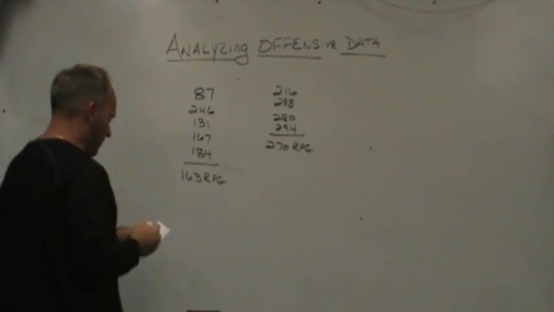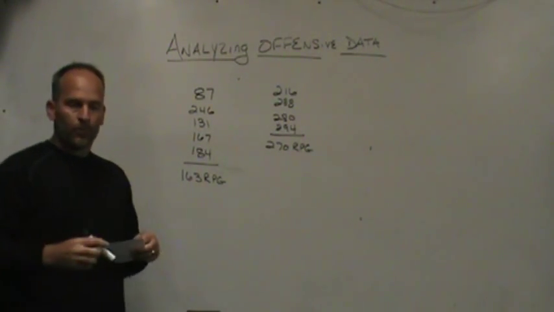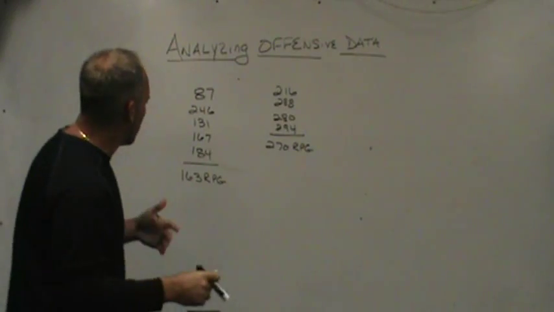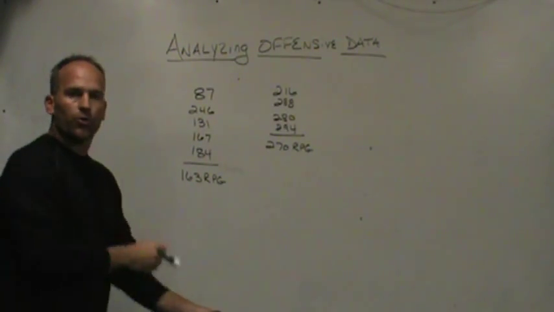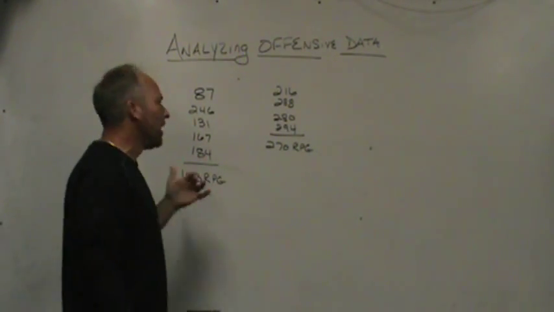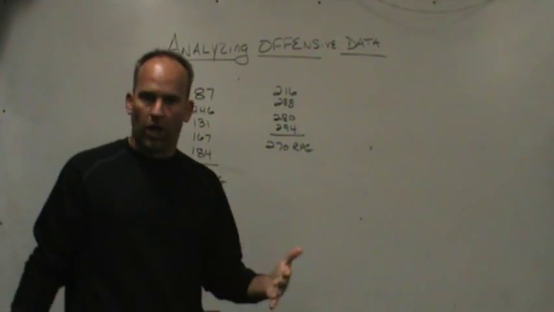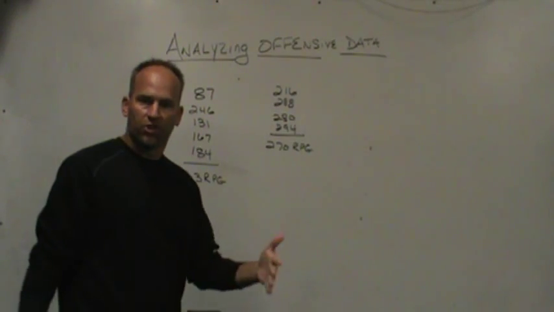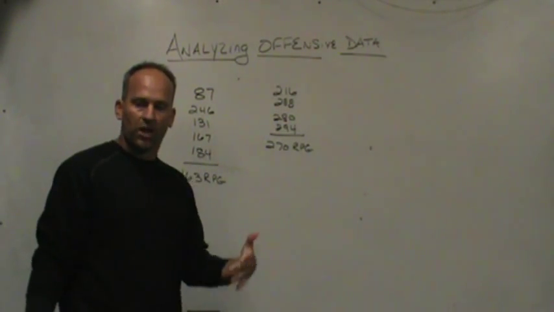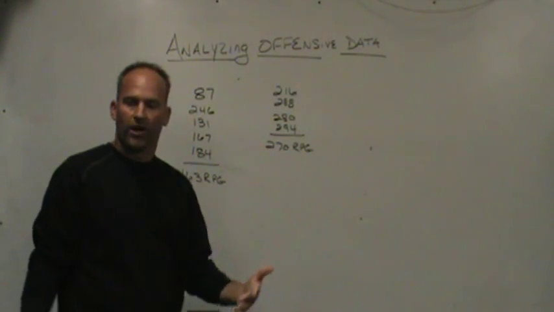So one of the things that sticks out in your mind right away as a head coach is that you're averaging over 100 yards more rushing per game in your wins than in your losses. So obviously that's a glaring number, all right? The more successful you are running the football seems to correlate with your chances of winning games.